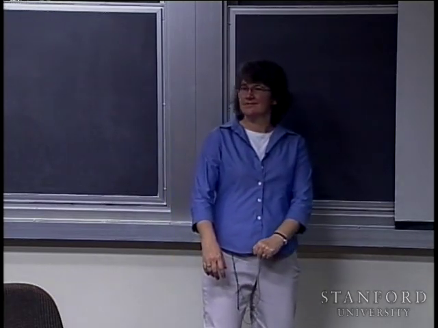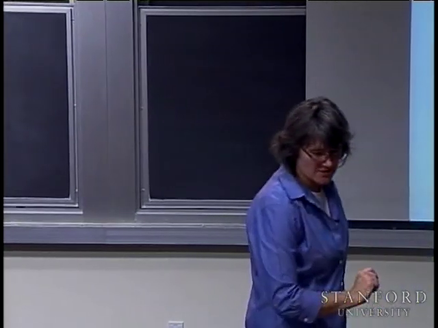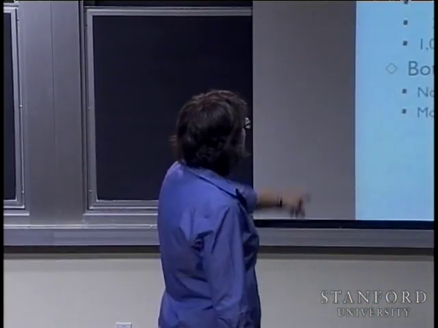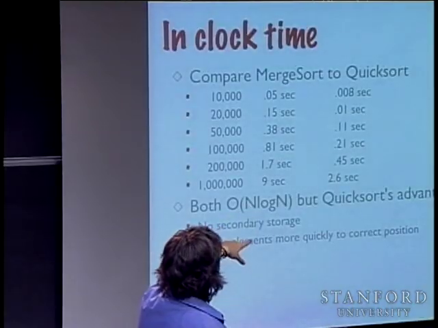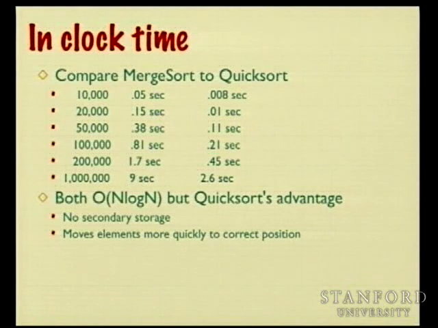So let me show you some things about function templates. Oh, those are some numbers. I forgot to say about that. Just to say that in the end, which we saw a little bit in the analysis, the constant factors on quicksort are noticeable when compared to merge sort, about a factor of 4, moving things more quickly and not having to mess with them again.